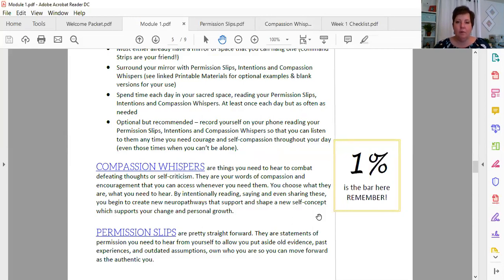And what we're trying to do here is create a new path, so that we don't automatically default to those negative things. We're shredding and getting rid of those negative thoughts and gremlins, and we're trying to replace them with something new. And the only way you can replace it is by using that neural pathway in your brain between what happens and you thinking a good thought.